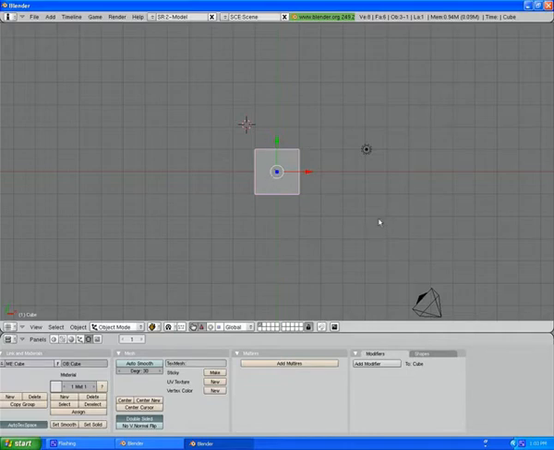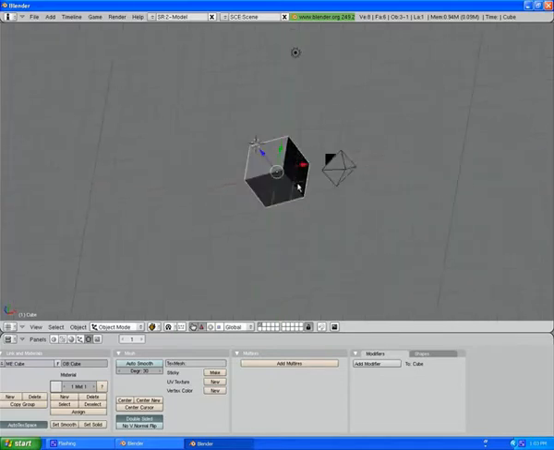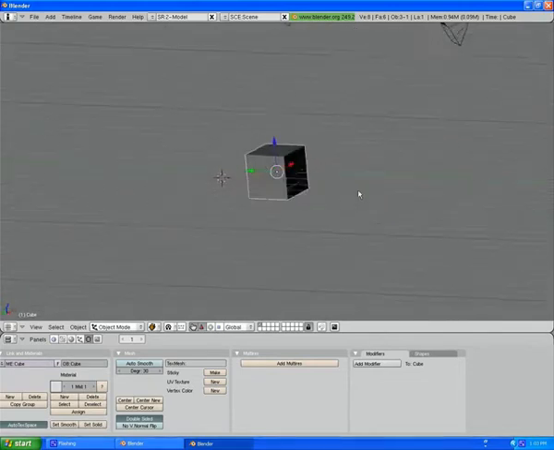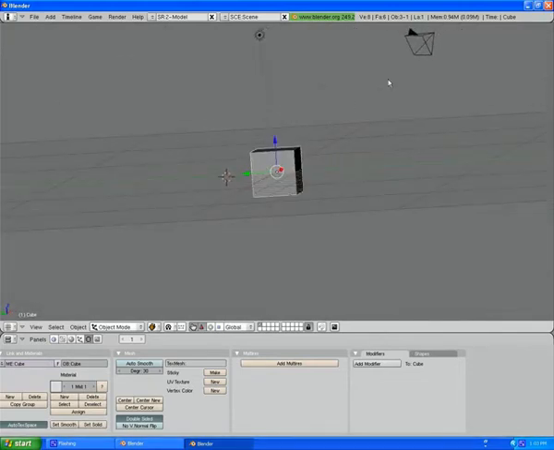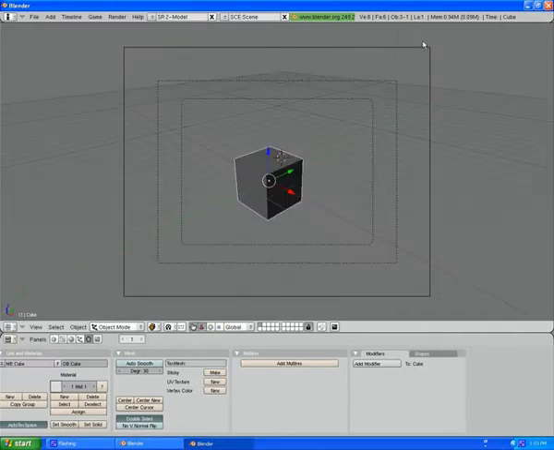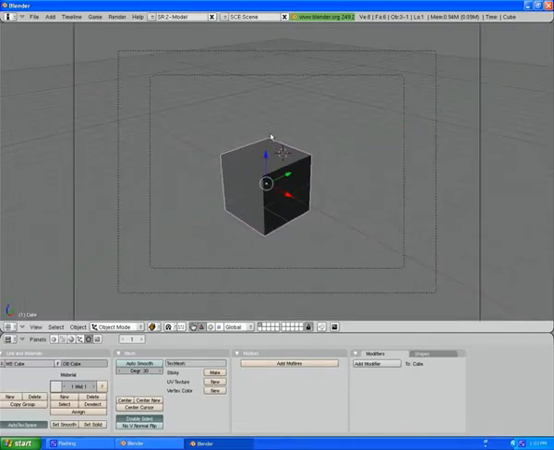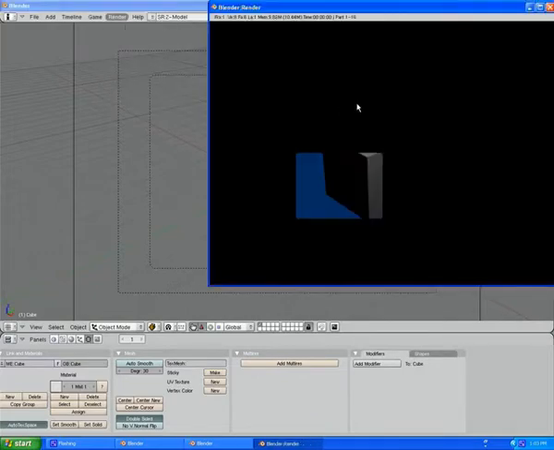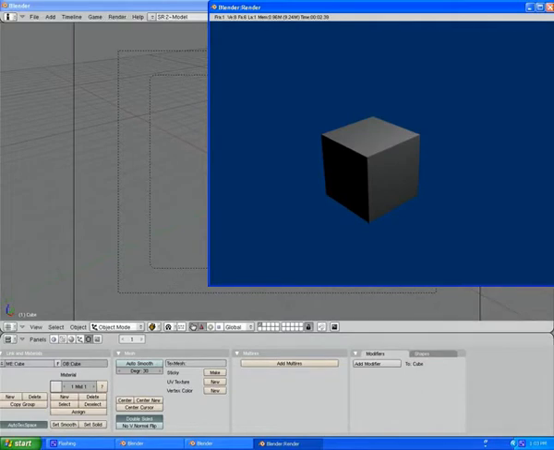Now to move around in the 3D screen, you hold the Alt key down and click and drag. As you can see, it moves. So we have a little 3D world. This right here is the camera. So if you press the 0 on the number pad, you have to have number lock on, it'll go into the camera mode. And basically, if you render it, which is this button right here, render current frame, wherever the camera is, that's the view that's going to be rendered in the final image.